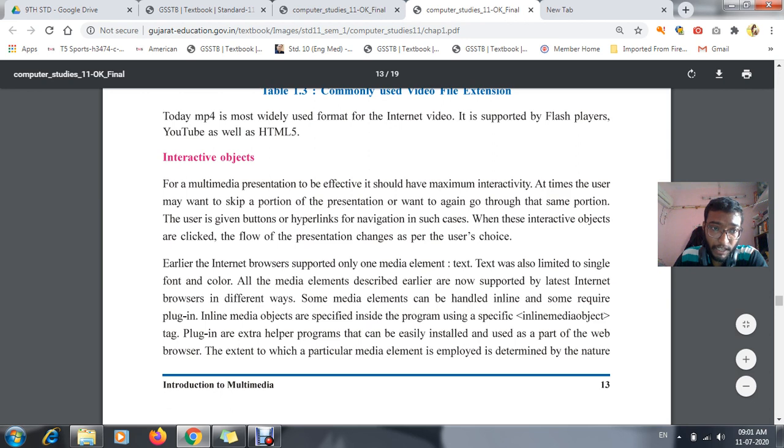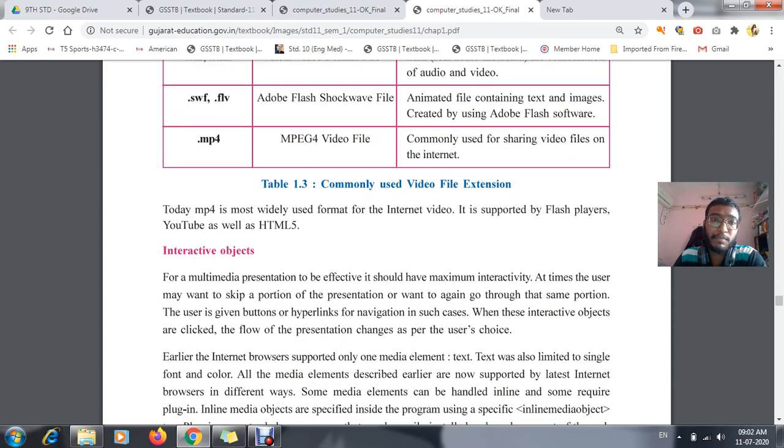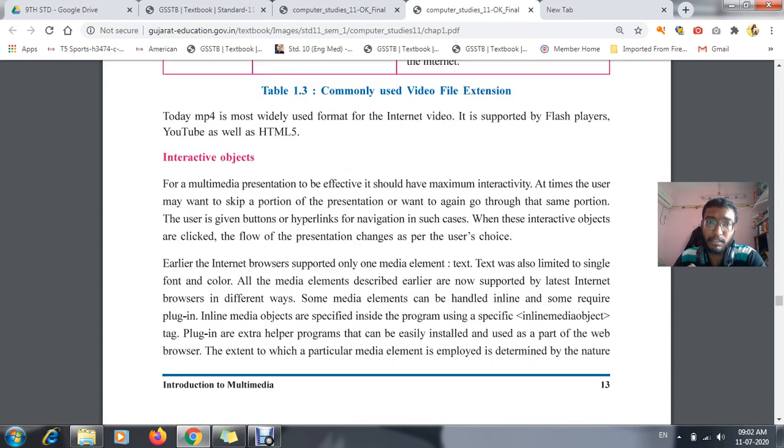Just imagine if they were not written in another font. You can see the changes in the font: the whole paragraph is in black color, and you can see this in pink color. That means we come to know that this is a heading, and the whole black paragraph is content. In each and every way, they are trying to convey to the users, so it should be easy for the user to understand. In a simple way, I can say that for the users' understanding, we are using interactive objects.